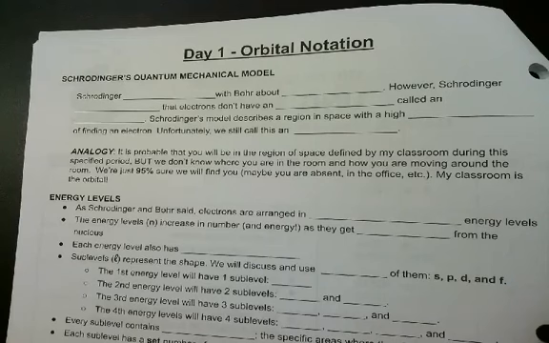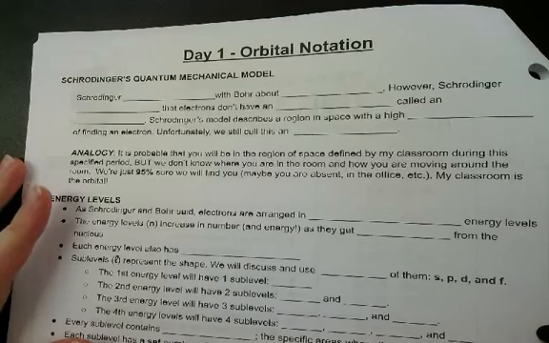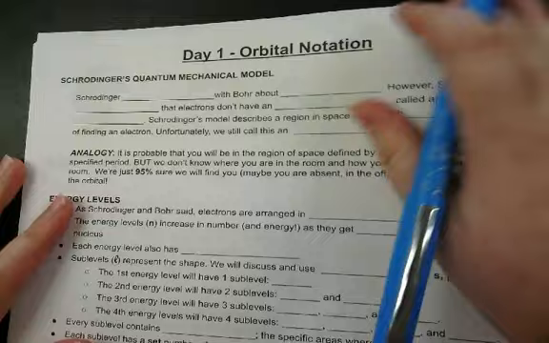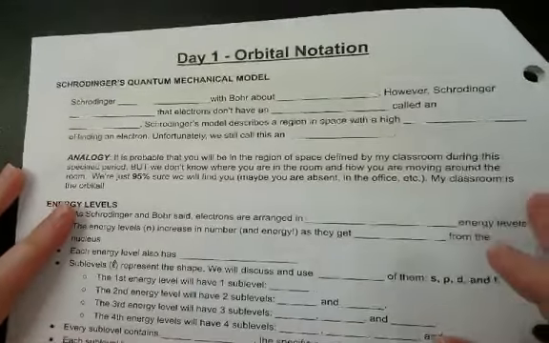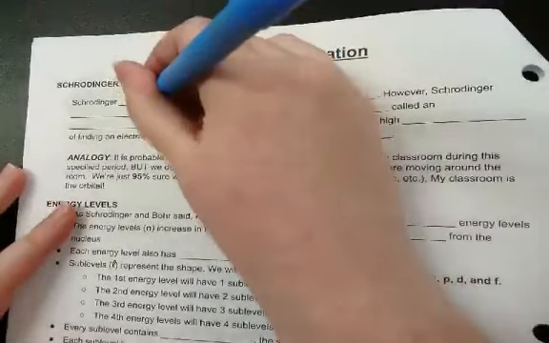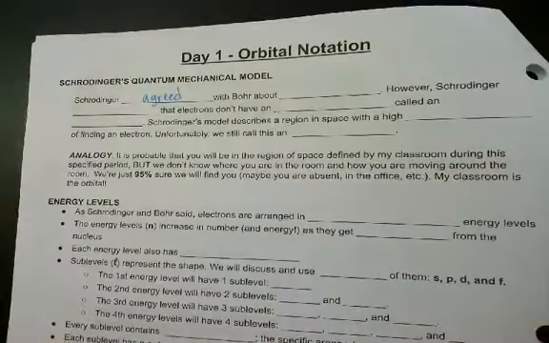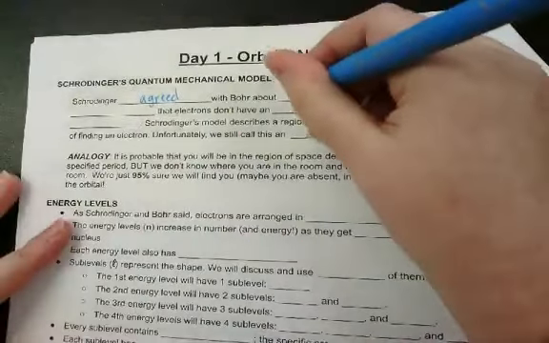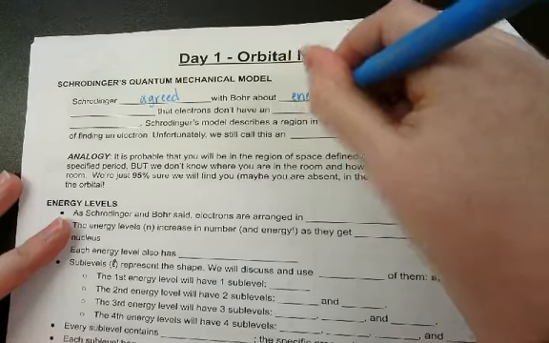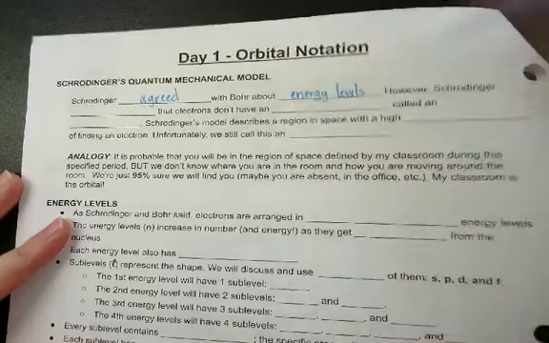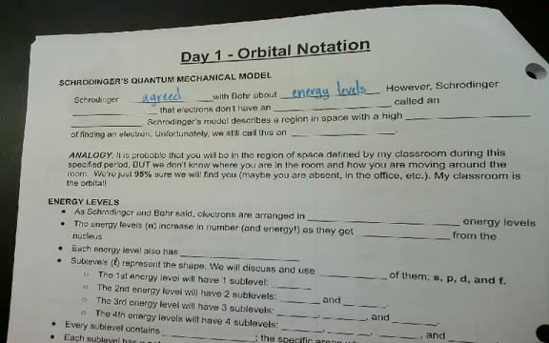So we're going to go ahead and start by talking about that Bohr versus Schrodinger model that we touched on just a little bit last unit. If you remember, Schrodinger came up with the most up-to-date model. It's called the quantum mechanical model. When Schrodinger came up with his model, he agreed with Bohr about energy levels. He said, yeah, Bohr, you're right. Electrons are definitely organized in energy levels, with each level having a different amount of energy.